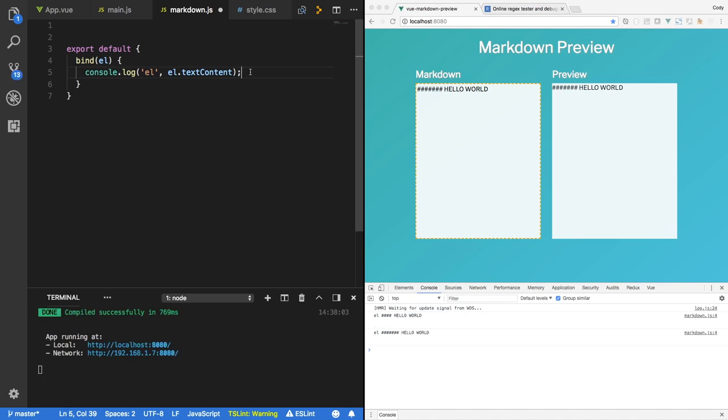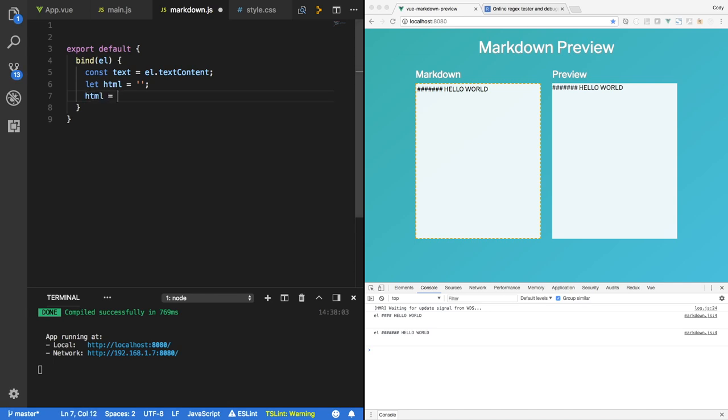Inside of our bind component, we want to get the current text, so el.textContent, and we want to build up some HTML. So HTML is a variable equal to an empty string for now, and we want to replace the text with some regex expressions.